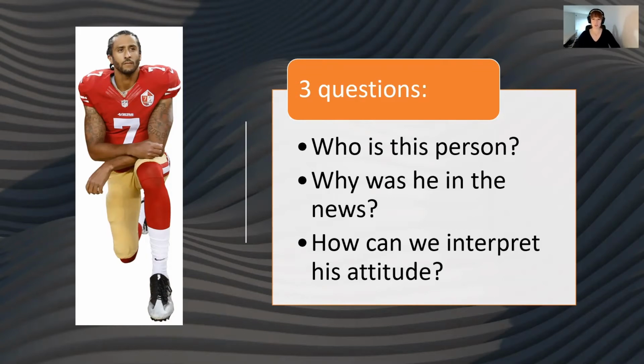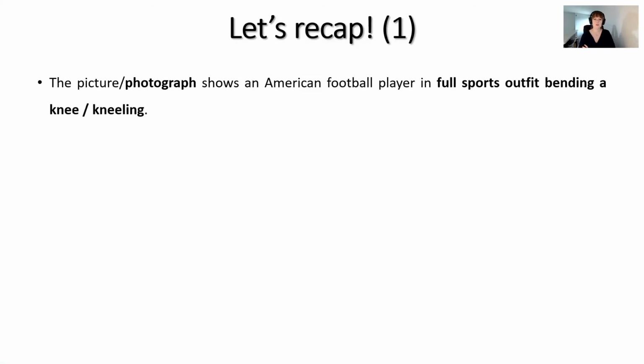Well, traditionally, if a man gets on one knee, maybe he is proposing. To propose means to offer marriage. Maybe he is submitting, se soumettre. Maybe he is submitting to a person. Let's see. The picture or the photograph shows an American football player in full sports outfit, bending a knee or kneeling.